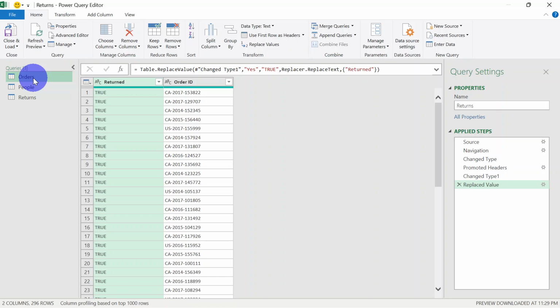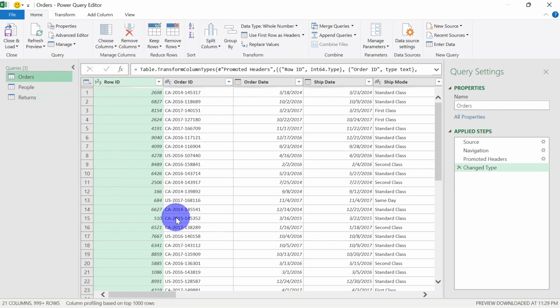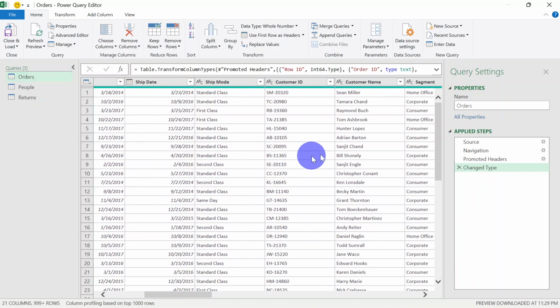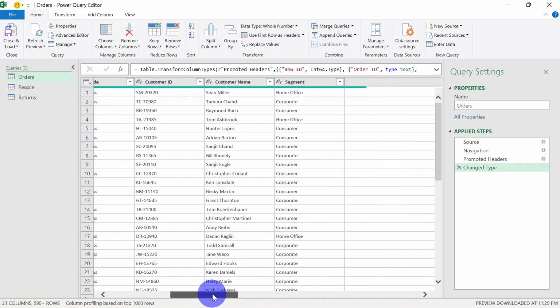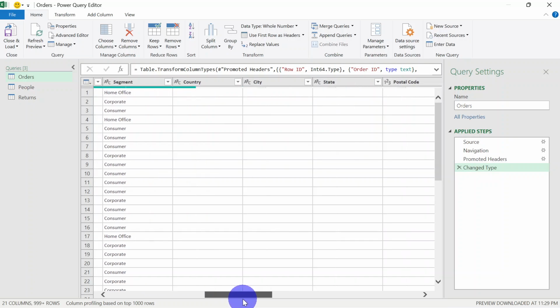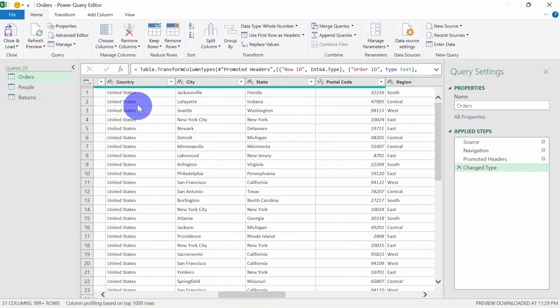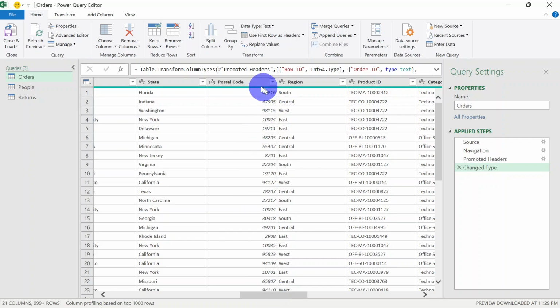Let me go back to the original table and drop the columns that we would not need, for instance the country column that just contains one country, which is the USA. We don't need that because it doesn't hold any important information for us. What else? Do I need postal code? I don't think I would need it for this analysis.